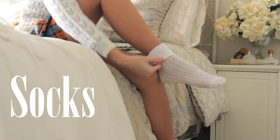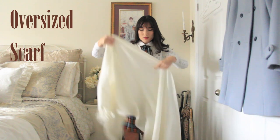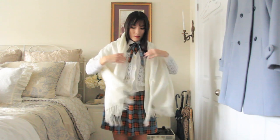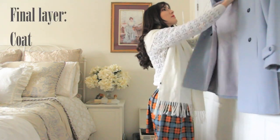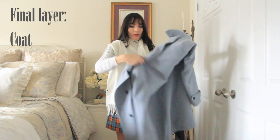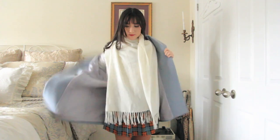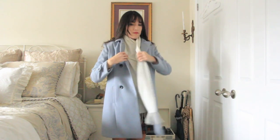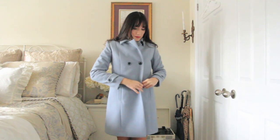Then I'm going to be grabbing some woolly socks and layering them over the tights just to keep my feet a little bit warmer. This part is also really important — I'm going to be grabbing an oversized scarf, draping it over my shoulders and then crossing it on top of my chest, and this is going to help keep your core really warm. A coat is essential in the wintertime, and I personally prefer wool-type coats versus like a parka or a Canada Goose jacket — that's just a personal preference. The key thing is to get that scarf really nice and flat against your chest, always crossed over, just to keep you extra warm before you button up all the buttons.